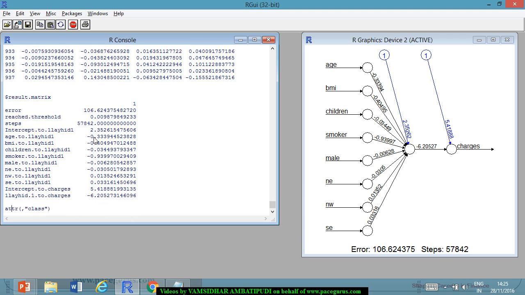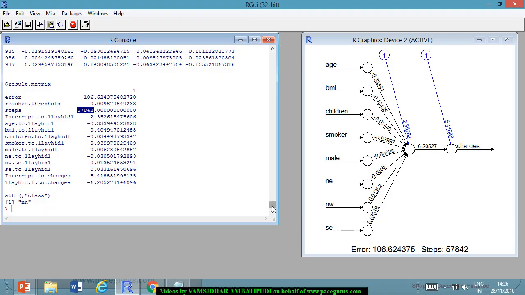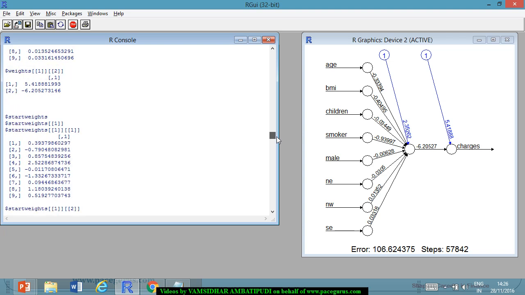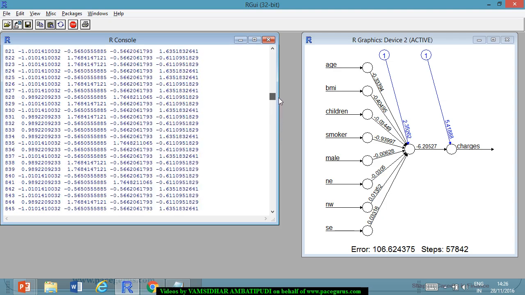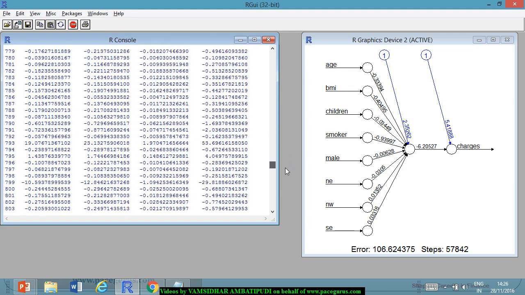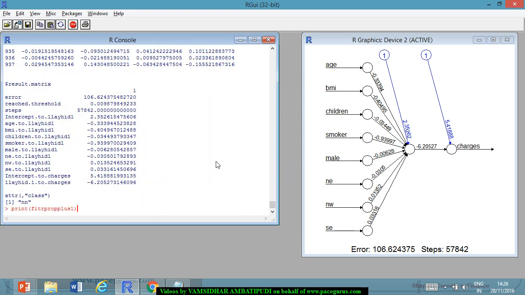Now if you look at the model, here the error is around 106.62, the threshold is around 0.009, and it took almost 57,842 steps to arrive at this particular result with that one node, one hidden layer kind of mechanism. You could see here the way it has played around with the weights. You could see some clarity out there, but I don't have the whole thing out here, so let me just consider this print.